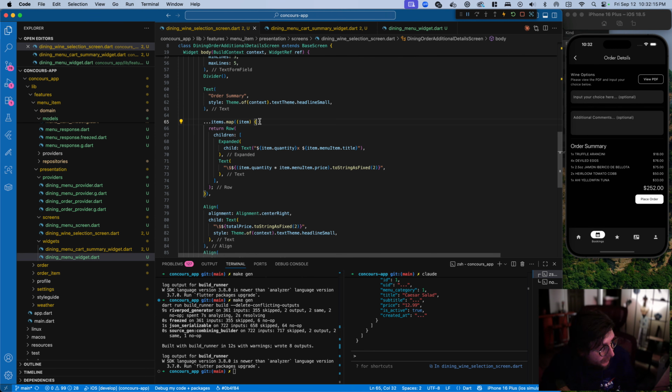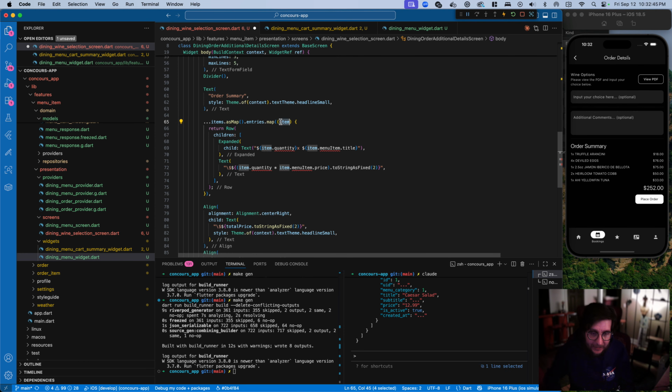And then yeah, let's put okay, this is a fun tip for y'all if you're still here. What I want to do is if it's the last one in this thing, I want to essentially make the last price underlined because then it will look cool, right? It'll be like kind of like an invoice, which is what this kind of is. However, we don't know the index because we're just looping through them here. If we want to get the index, we actually have to do items dot asMap dot entries.